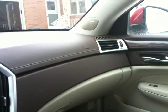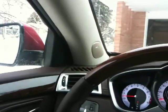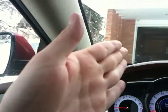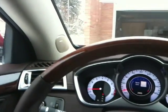We're inside the 2010 Cadillac SRX today, and we're going to go through the interior and make some notes real quick. First things first, these A-pillars are huge. When I'm at a stoplight and I've got cross-traffic on this side, they're going to take a left for them. It's kind of annoying. I have to either look here or here to see if the cars are coming so I know whether I need to yield or not. I kind of feel this is unsafe. I don't like how big they are. They look fine from the exterior though.